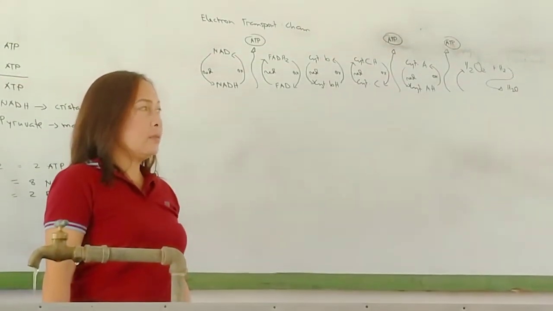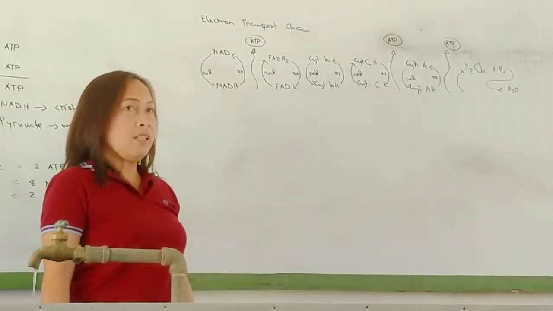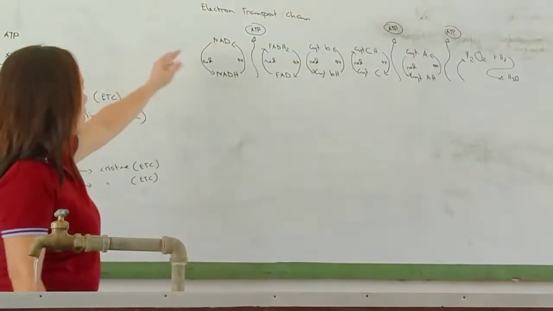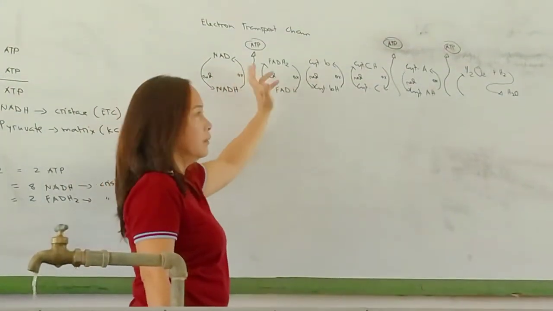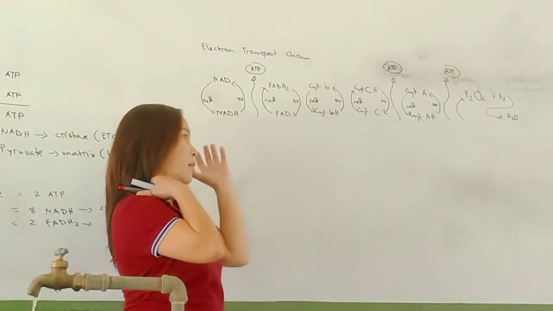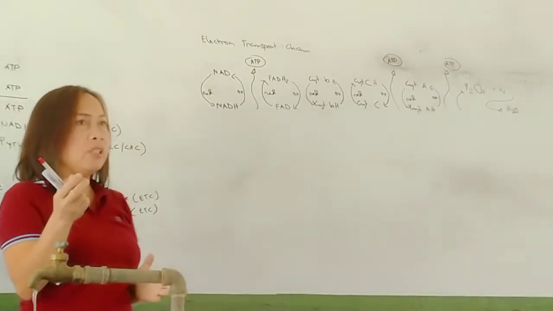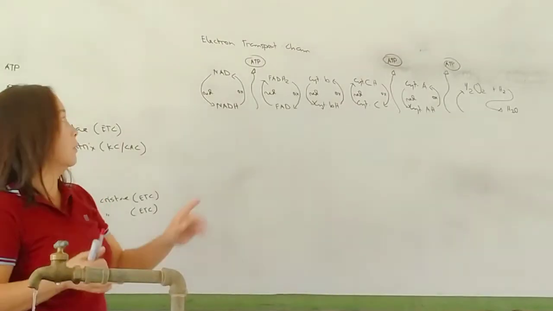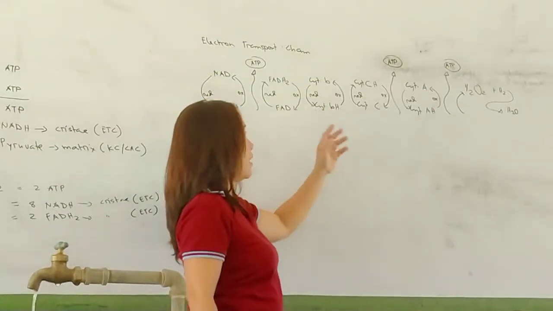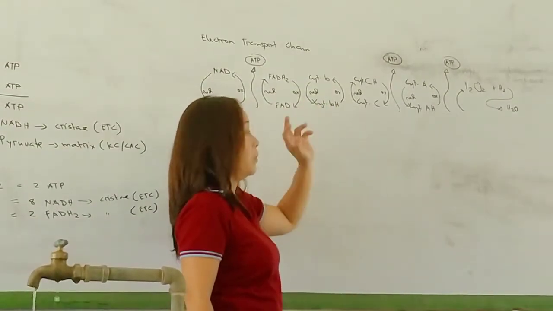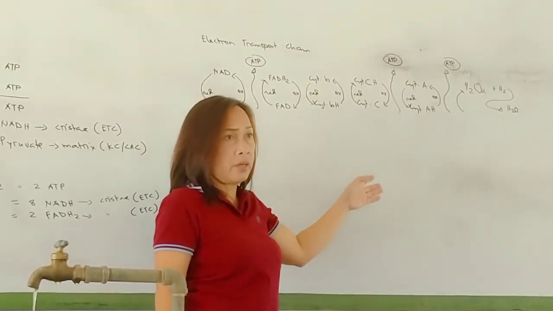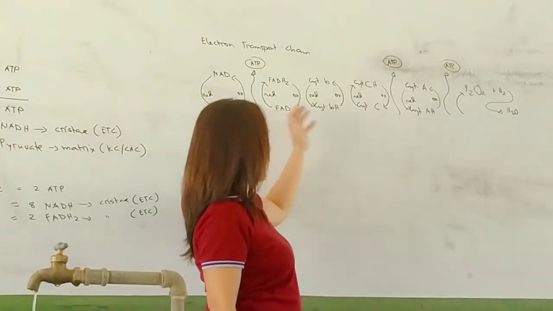Now, the cristae consists of several electron carriers, actually. So not only do you have there, of course, the NAD and the FAD, which catch the electrons from glycolysis and the Krebs cycle. And aside from that, we also have cytochromes. We have cytochrome B, cytochrome C, cytochrome A. These are also electron carriers. Of course, there are some other electron carriers here, but we're just emphasizing these.